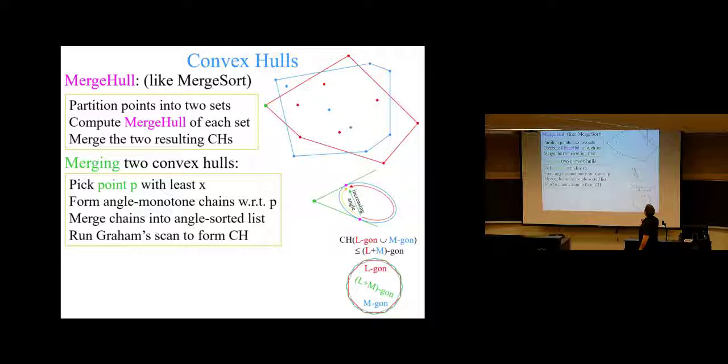So for example, one easy way to get a list in monotonic order, you start with this point, and then you go around this first convex hull in red, the polar angle increases, increases, increases, and then decreases, decreases, decreases, and you combine these two chains into a single chain in monotonic polar order for the first convex hull, the first polygon in red. You do the same thing for the blue. Then you merge all the red and all the blue points in monotone increasing polar order. And now you can do Graham scan on that list and get the convex hull of the union of the two polygons in how fast? How fast over time? Not a trick question.